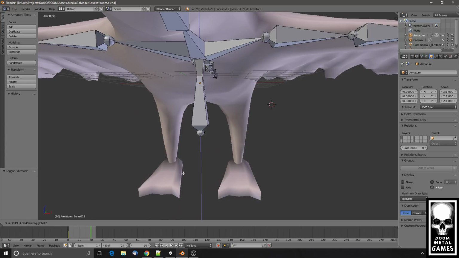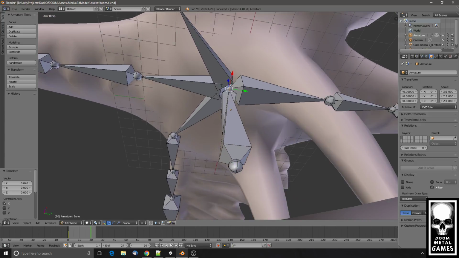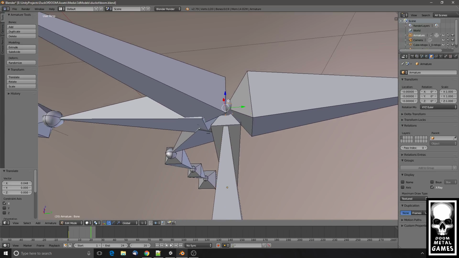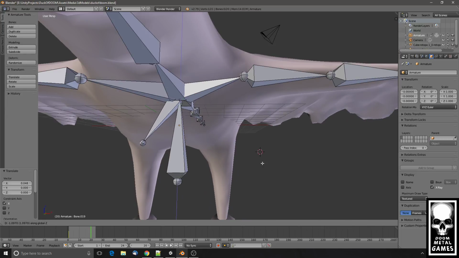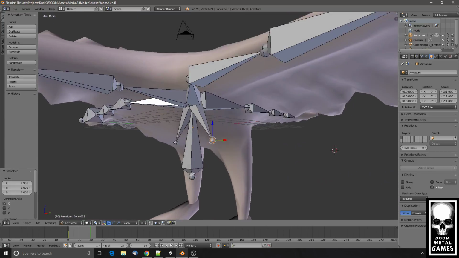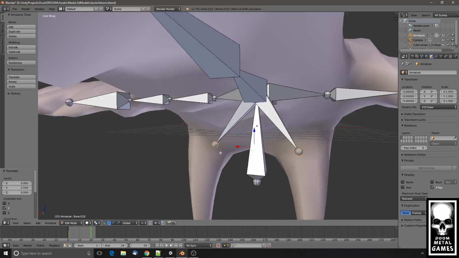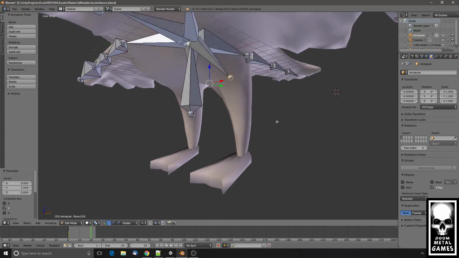Trying to see where that thing is. Okay, that's pretty good.